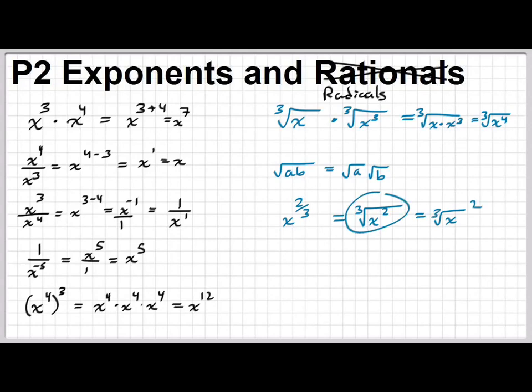Another way we can write this is we could do the root number first and then do the power. It doesn't matter which one you choose to do first. It is helpful, however, to choose which one to do first when you're simplifying these radicals that give you rational expressions. So what the heck is flower power? If you're trying to remember this, the 2 is your flower, and the 3 is in the pot where the roots grow. So that helps you remember that the 3 is the root.